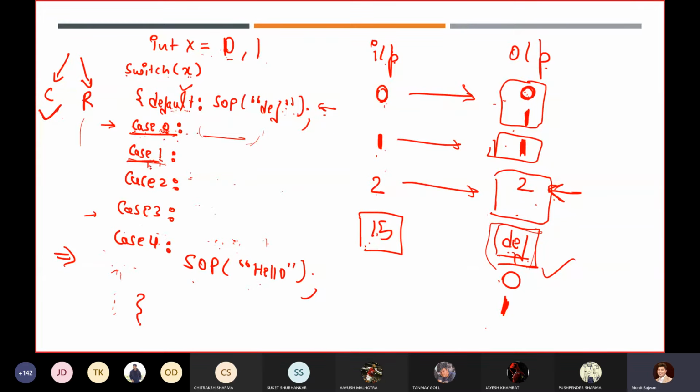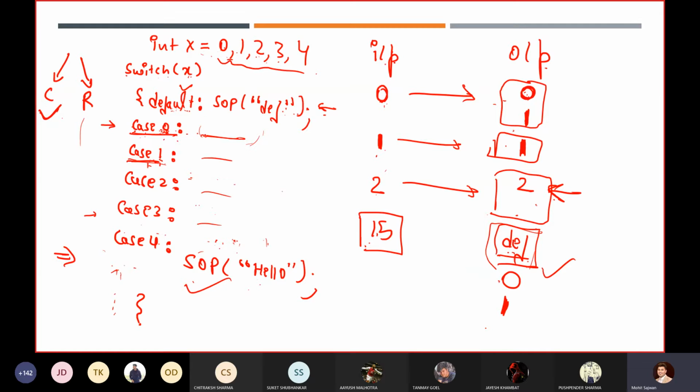Now if I take input value as 0, 1, 2, 3 or 4, in all those cases we will get the same output, that is hello, because in the other cases you don't have any statement.